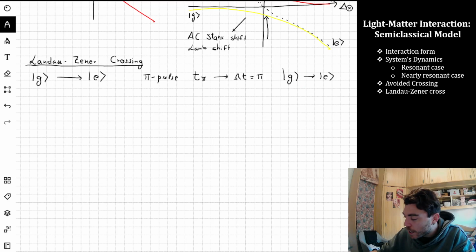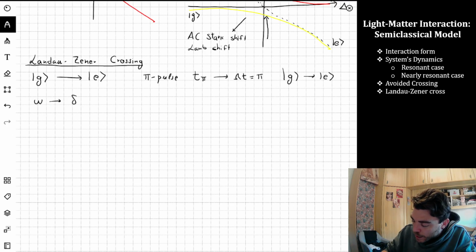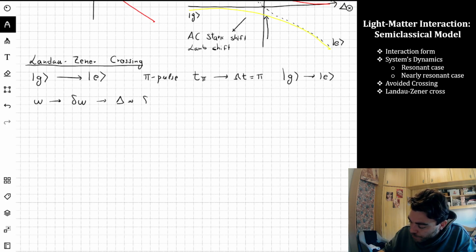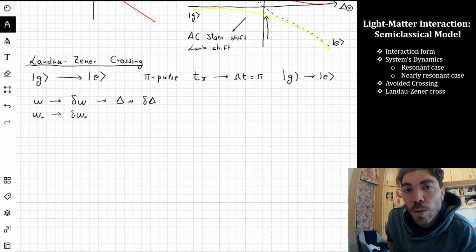But this is sometimes not the case in atomic physics, because this is an idealized scenario. We are not considering that the laser has a certain frequency omega, but also a certain jitter of the frequency, so there is phase noise, amplitude noise, and this will affect exactly what pi pulse we would need, because then the tuning has a certain error as well. And for the matter of being precise, the transition of the atom is not sharp. Sometimes it has a certain line width. So all of this makes it not perfect.